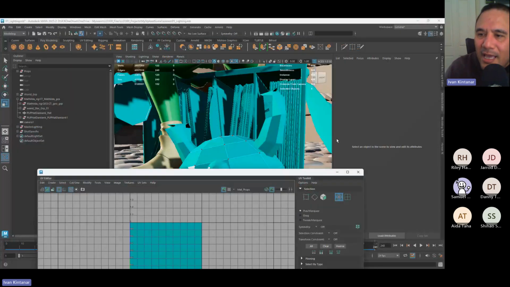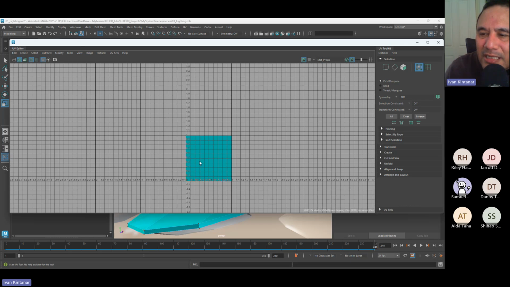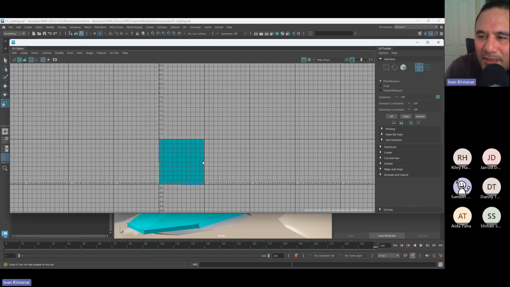Okay, so what this means is if you have a look at your UV editor, you're not really just limited to that 0, 1 texture space. You can actually use this one beside it, this one beside it, this one beside it. In fact, you can even use the negative and the positive, but for us, we're just concentrating on the positive. Don't use the negative area, meaning don't go left, don't go down. Just go positive, positive going up, and positive going right.